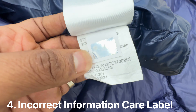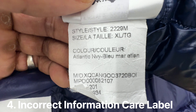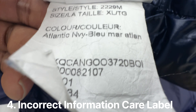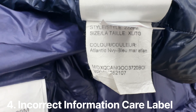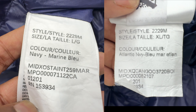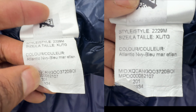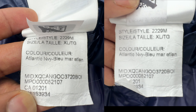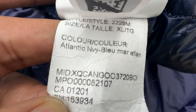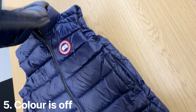The old style label that used to be at the front has been moved to the back. On the genuine label it almost looks like it's been printed with an old school typewriter-style font — you can see the quality looks very different. The counterfeit looks like it was printed with a newer machine and doesn't have that authentic look. You can even see the genuine print is slightly faded in some parts — that is the genuine one.